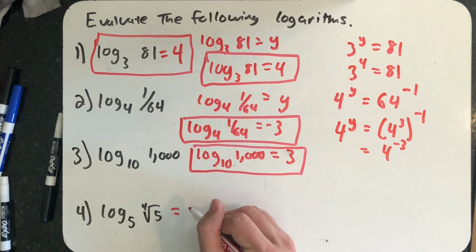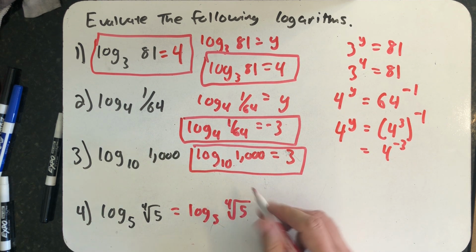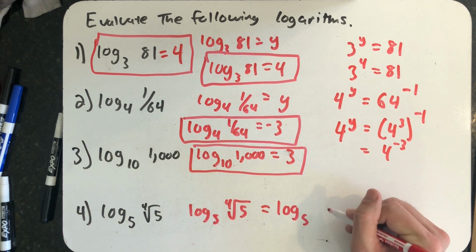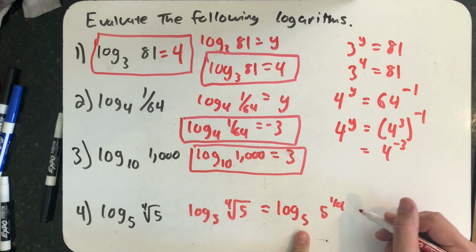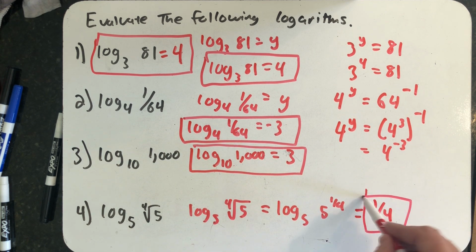And finally, on this last one, this one's almost silly. Every root we ever see is really an exponent. So I rewrote the same thing again. So this that I was given is equal to the log base 5 of 5 to the 1/4. All right, well, this one's actually really silly at this point. What power do I raise 5 to get 5 to the 1/4? Well, pretty sure that exponent has to be 1/4. And there we have some examples where we get to use the definition of the logarithm.